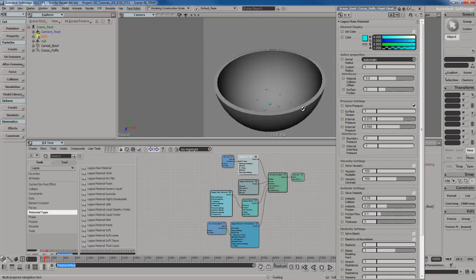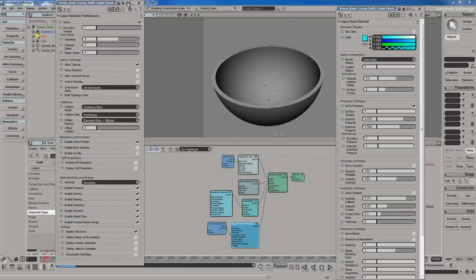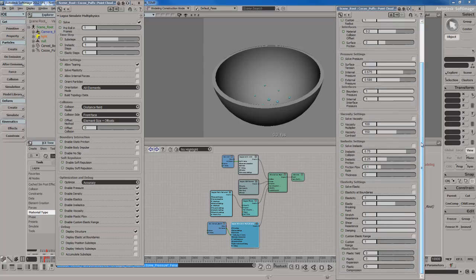So let's have a look at how to use these settings. Now, very important, I'm going to open up the multiphysics node. Just as I've talked about before, I'll reiterate: you want to make sure that under the optimization debug section of the multiphysics node, you turn on or off the different items that you're going to be using or not using. So turn off stuff you're not using so that the simulation goes by faster, and turn on stuff that you are using, or else you won't simulate what you're trying to simulate. So right now I don't want to solve pressure. Let's play around with the inelastic settings for the moment.